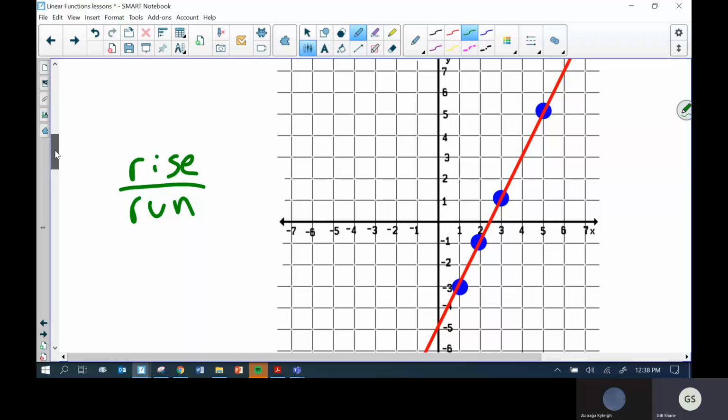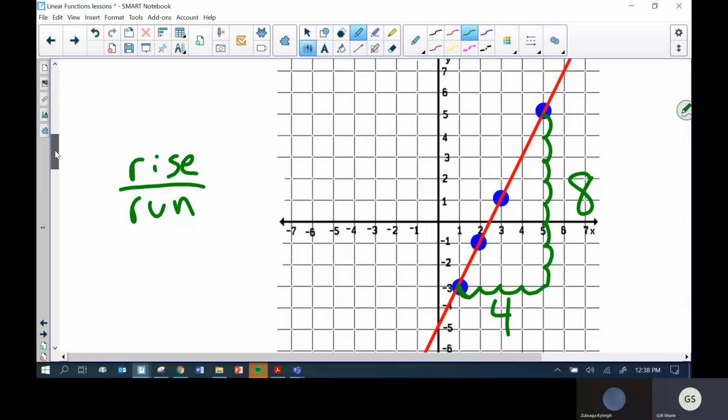So we take any points where we're going right through the corners of squares, which I've already marked a bunch of them. For example, right here: how far over, which is the run, and then how far up. That's a very quick refresher, but that's how we do the slope from a graph.